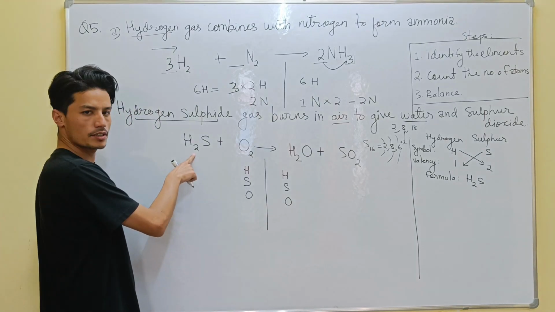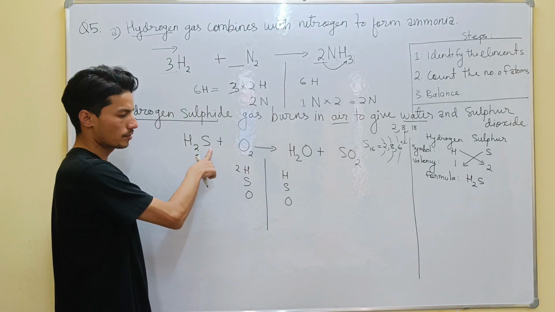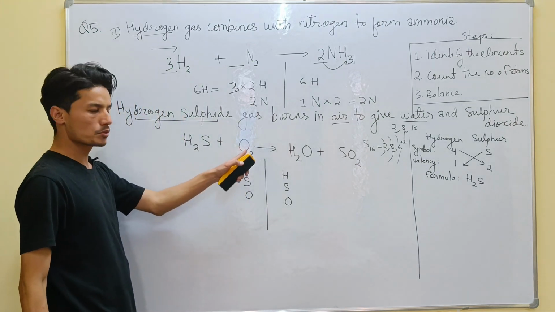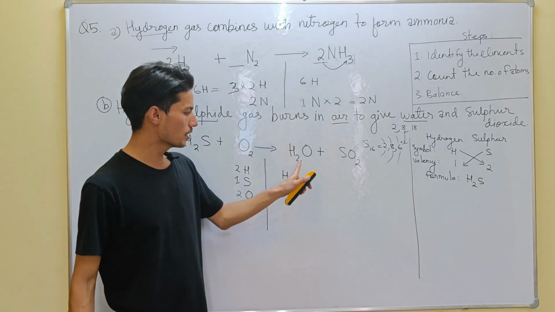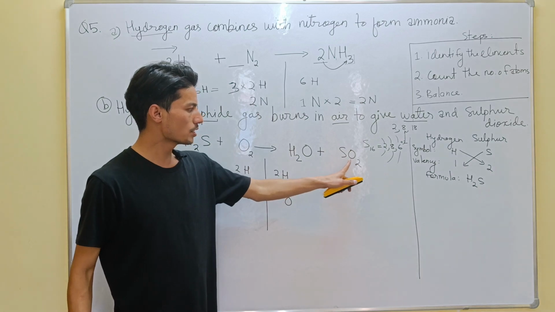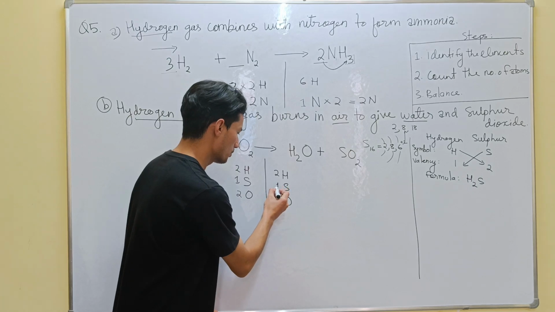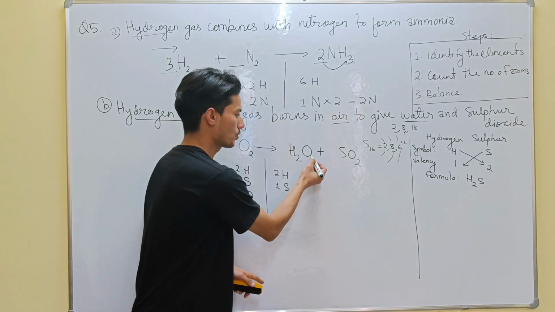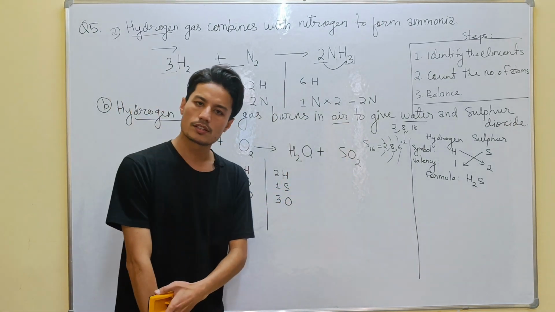How many atoms of hydrogen here? Do you see these 2? Yes, so there are 2 atoms of hydrogen here. How many sulfur atoms are here? I do not see any number, that means 1. By default it is 1. How many oxygen atoms do you see? 2. So right here 2. Count here for hydrogen. How many hydrogen atoms do we see? 2. So right here 2. How many sulfur atoms do we see here? I see only 1. These 2 belong to oxygen, so there's only 1 here. So 1. And then how many oxygen do we see? We see 2 here, and then nothing means 1. So 2 plus 1 giving us 3. Are you following? Is it all right?